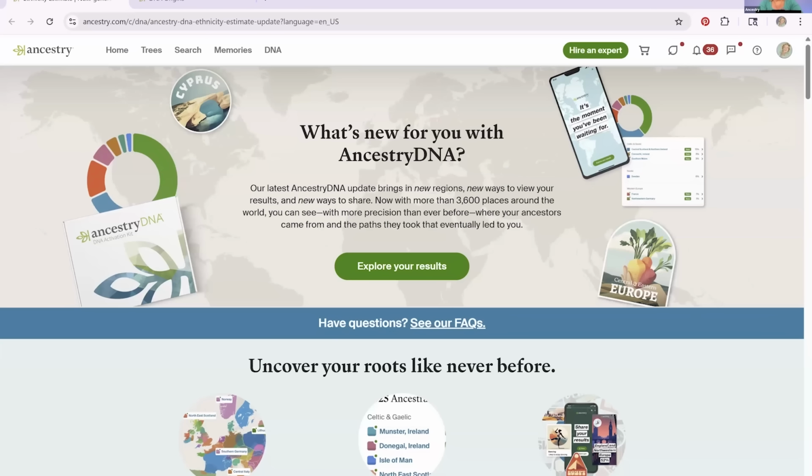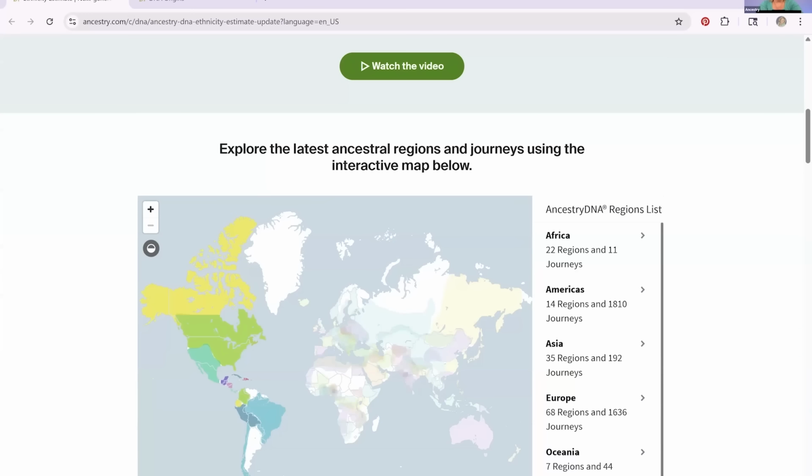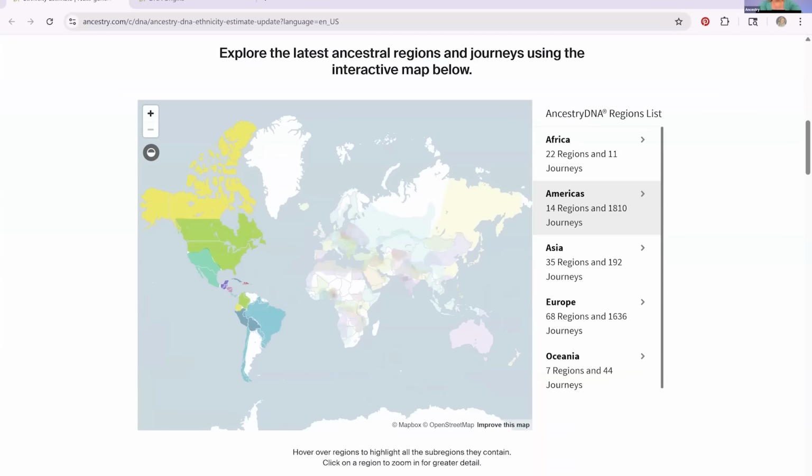So when you first took an Ancestry DNA test, your results may have been a little bit broad. I know I took the AncestryDNA test back in the spring of 2012, which is when Ancestry introduced AncestryDNA, autosomal DNA testing. And the regions of the world at the time were pretty broad.